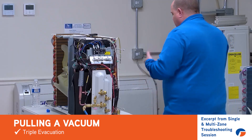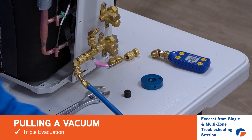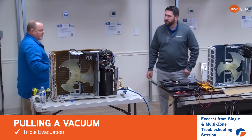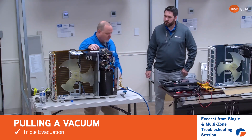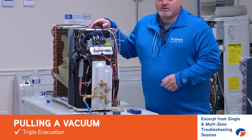From there, we can grab our nitrogen tank and take that blue hose direct — you don't even have to have the manifold. Hook up to our nitrogen tank and just fill it with a little bit of nitrogen. I'm talking five psi — we don't need a lot. Let it sit in there for about 10 minutes, just disconnect the hose, let it dissipate the nitrogen back off, rehook back up, and then do your evacuation process again.